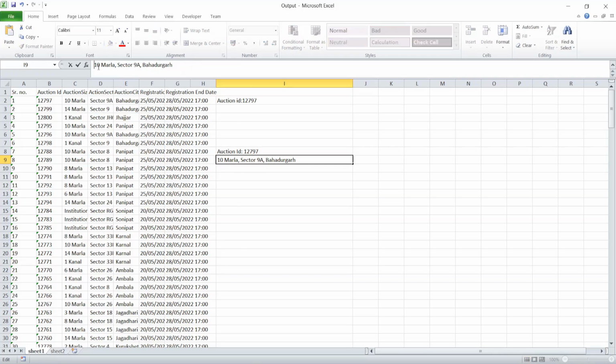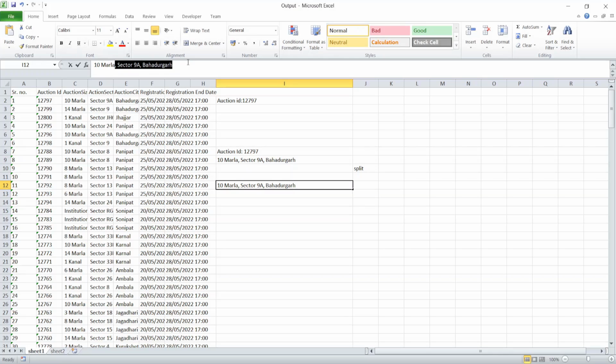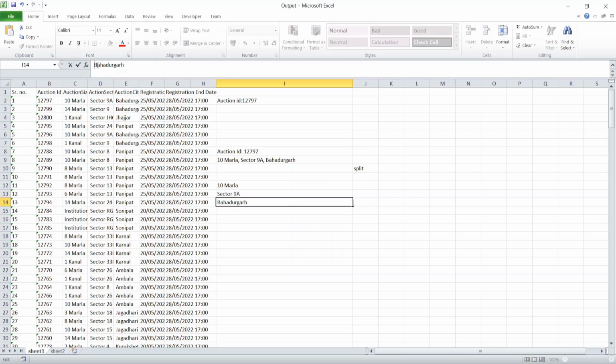Then once I get this format, like if we have 10 Marla, comma, sector 9, comma, Bahadurgarh, we use the split function. What will the split function give us? It will give us the result in array form. In the array form I will retrieve the 10 Marla, sector 9, and after this comma I will get Bahadurgarh.